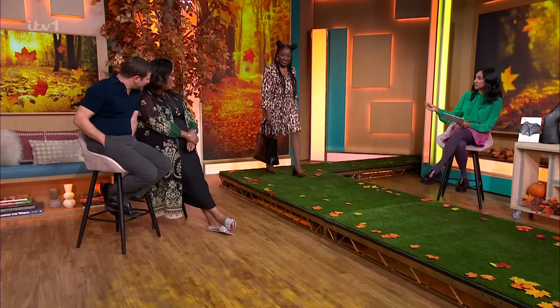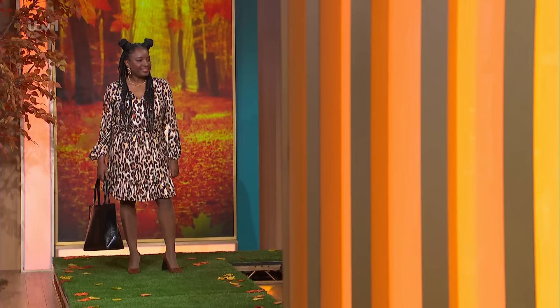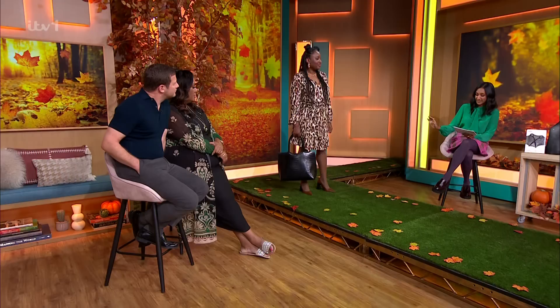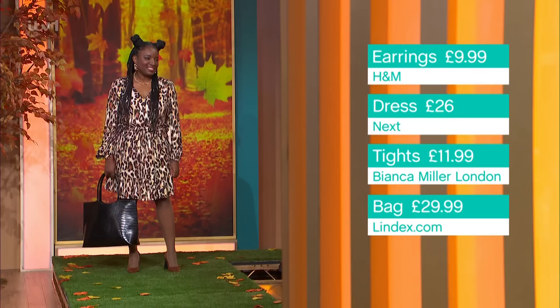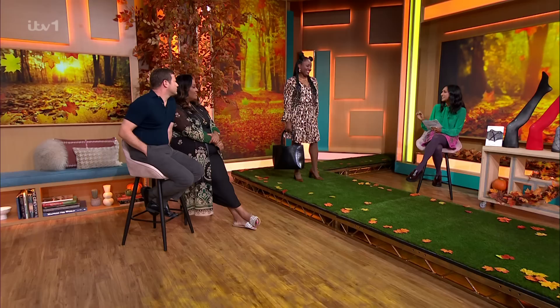This shade is called Chestnut, and they are by Bianca Miller London. She is on a mission to find a nude tight for everyone — she really champions diversity and she's absolutely fabulous. There are eight tones of these tights available. Nicola, you actually went through all of the tights and chose this one. There are now more shades available, so it's a lot easier. They're called lightweight and luxurious tights — they've got a slight sheer and just add that high-end look and feel. It's nice to pair your nude tights with a bit of print, and leopard print — you can't go wrong with animal print for autumn. Timeless, so chic, looks really beautiful.